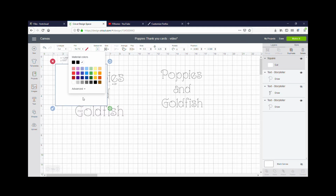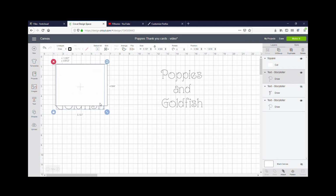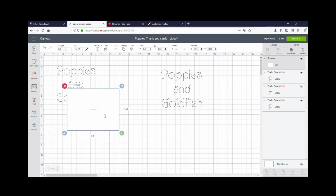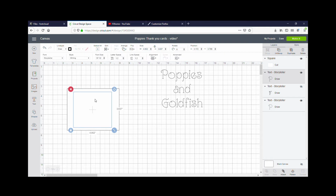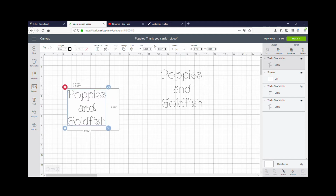Okay, so let's move it over here. Now I can take this text that I've just created and fit it onto this card. Now, let me just show you really quick. If you've got a hold of your font and you move it over your rectangle and it disappears, it's just behind it. So all we have to do is bring it to the front so I can see it. That is up here under Arrange. Click on Arrange and say Send to Front. Okay, and there it is. So now we can pick it and move it around the front of the card.